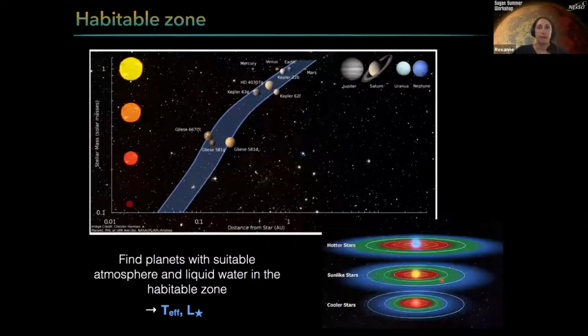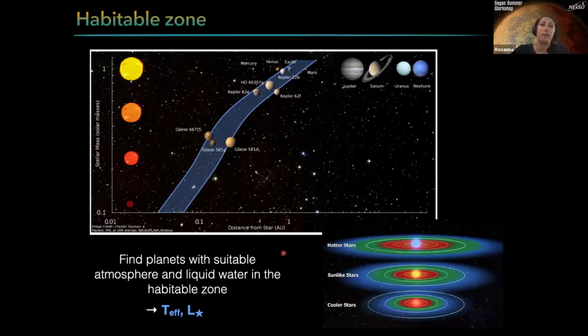There are other parameters that depend on the stars, like the habitable zone. In its very broad description, the habitable zone is the distance to the star for which, if there was water at the surface of a planet, it would be in a liquid state. This depends on the effective temperature of the star, its luminosity, the distance between the star and the planet, and many other parameters, but still we have to know the planet and the star for this.